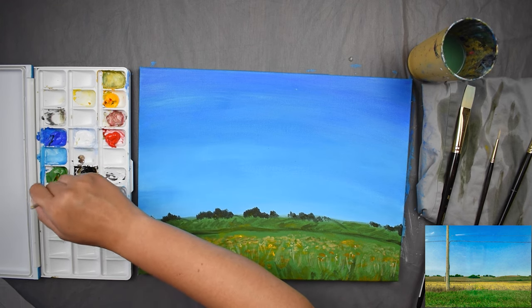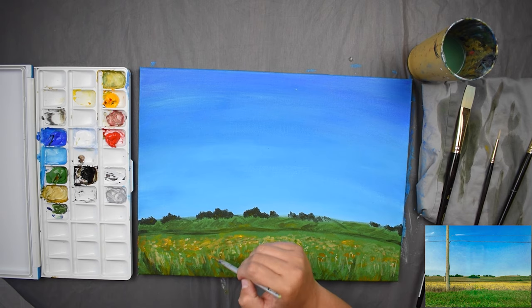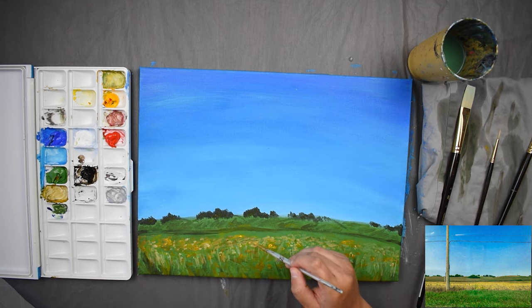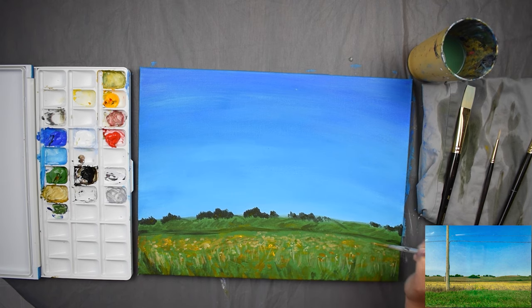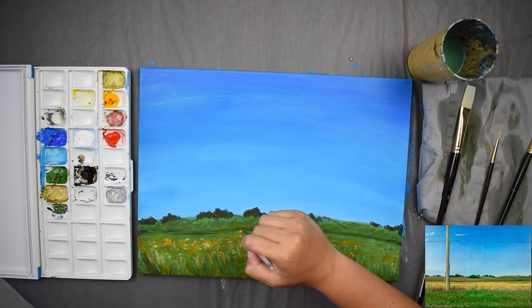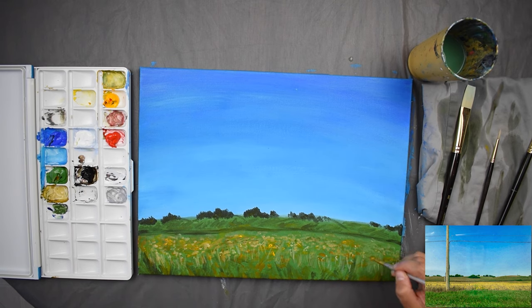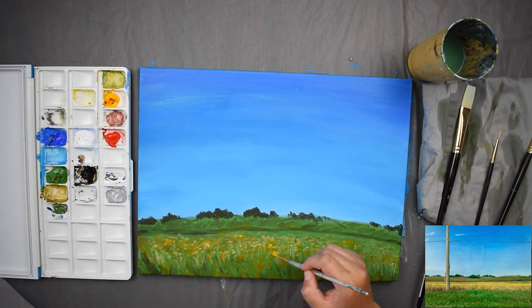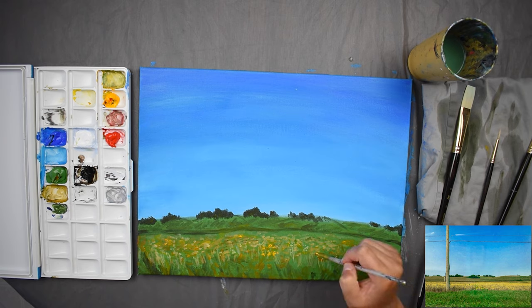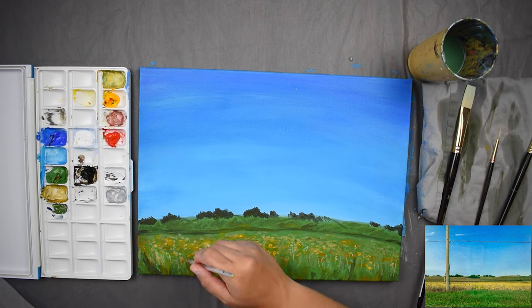Add a bit more white if you need to. Again, just little dabs. And they can be more spaced out towards the background. And you can add some more yellow closer to the front. In the foreground, we're going to have our brighter colors.